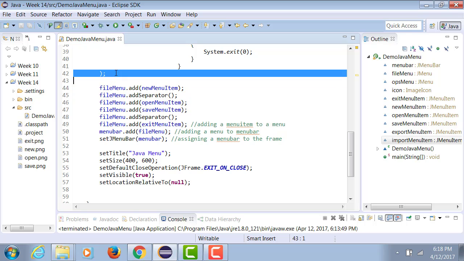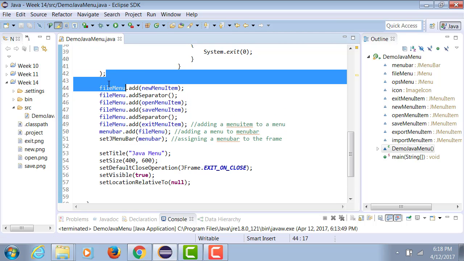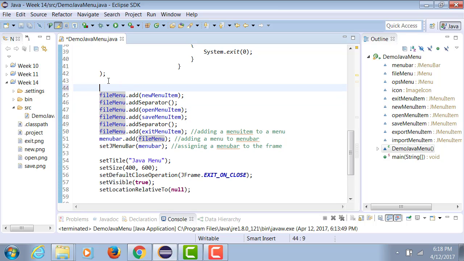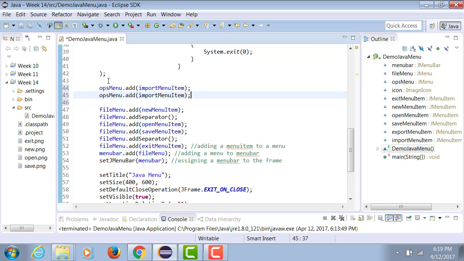Now coming down the list, we will first of all add to the Ops menu the import menu item. Then we'll also add the export menu item.